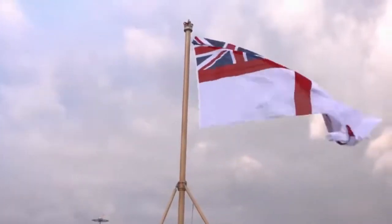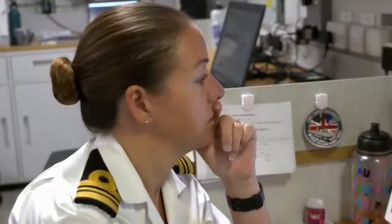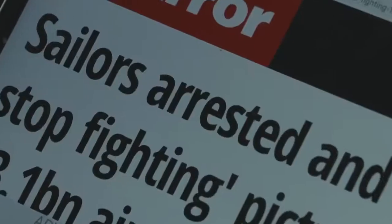It's 0800 and time for the ceremonial raising of colours. But overnight news of the arrested sailors is all over the press, on both sides of the Atlantic. There's a little bit of don't believe everything you read in the press back at home. One of our lads was arrested for jaywalking, as in trying to cross the road illegally. He decided to argue with the police officer. He resisted arrest. He was put on the ground and ended up being tasered in the back of his right leg. 2 guys were involved in a minor altercation amongst themselves, and the other 3, I think there was a minor scuffle.